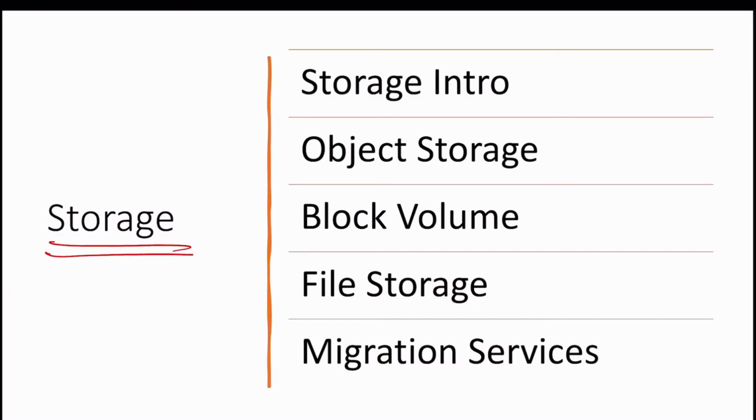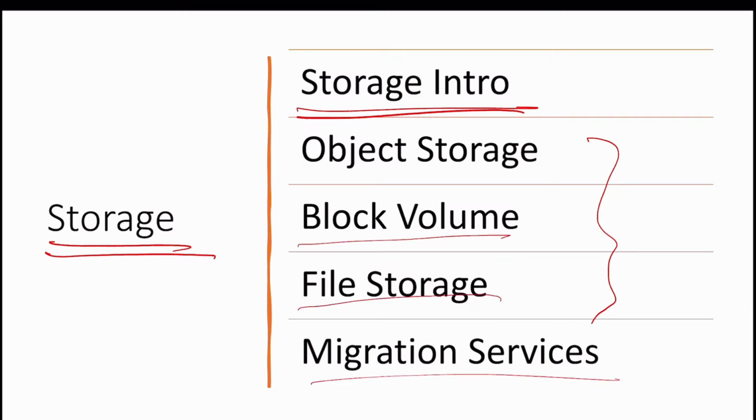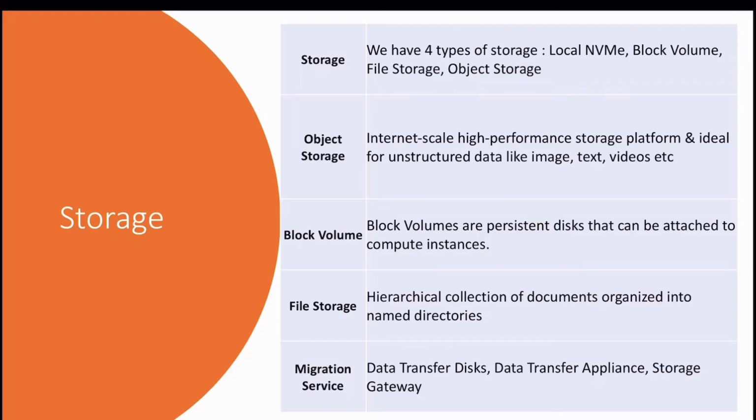Let's see, next we have storage. Here we will go through the storage introduction, that means how many types of storage we are having in OCI. Then we will go through all these storage types, and in terms of this exam, object storage, block volume and file storage are the important ones, and then we have the migration services. So let's understand one by one.